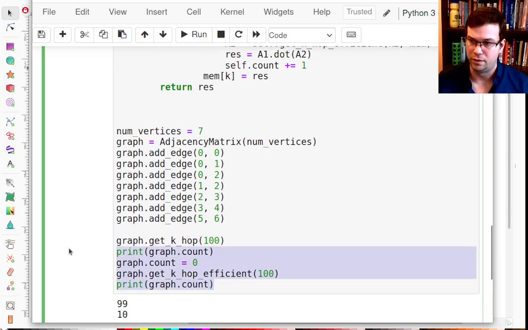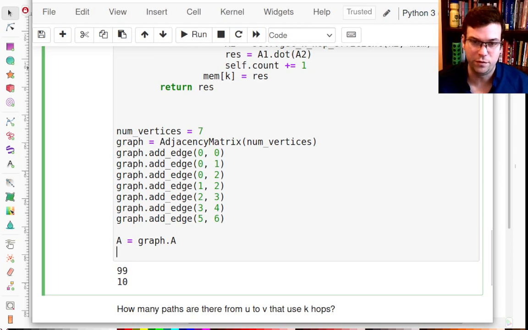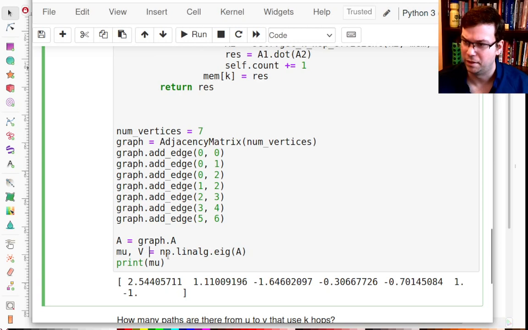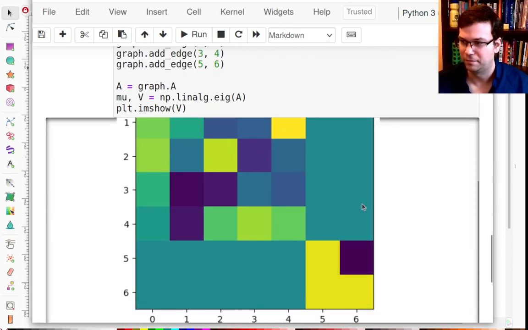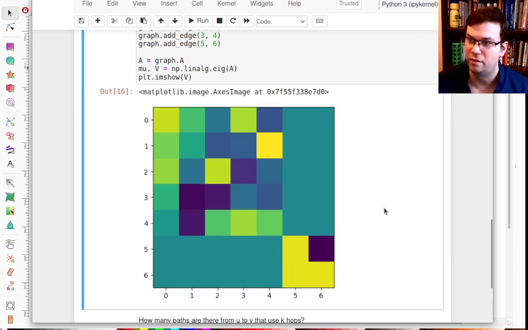And I could do all this stuff here, but what I'm going to do instead is just look at the adjacency matrix, and I'm going to compute something called the eigenvalues and eigenvectors of this matrix. So let me do that here. Let me just make sure I know what I'm getting. Yep, okay. So let me look in particular at something called the eigenvalues here. So when I look at this, I have as many eigenvalues.